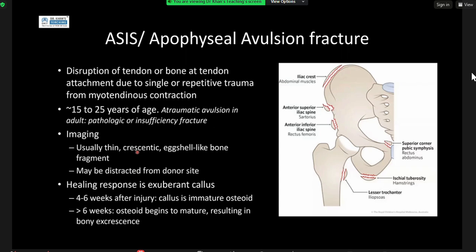Avulsion fractures usually show a thin crescentic bone fragment, distracted, maybe, or just a very faint one, and you get very exuberant callus formation. So it's important to look at the plain films, because they will give you quite a lot of answers, or go back and find out the history of what happened. Was there a popping sound, or was there some sport involved? So history is quite important here. So, common avulsion fracture sites on this. I think everybody should know this anyway, so I won't hang on too long.